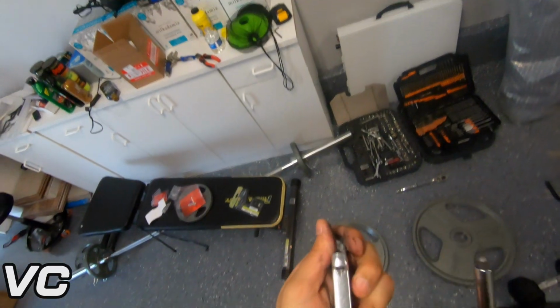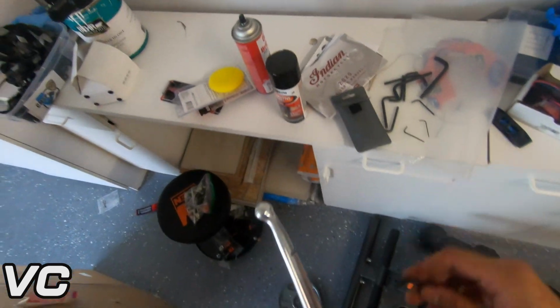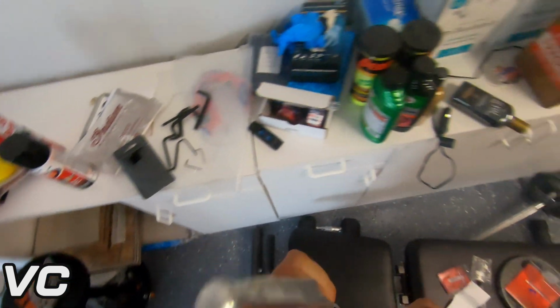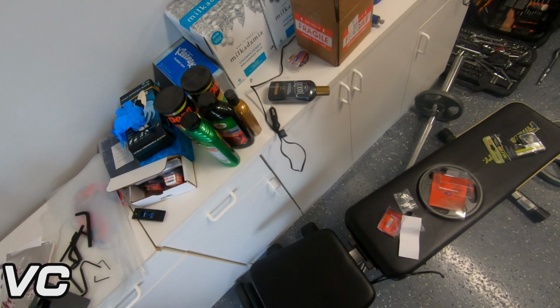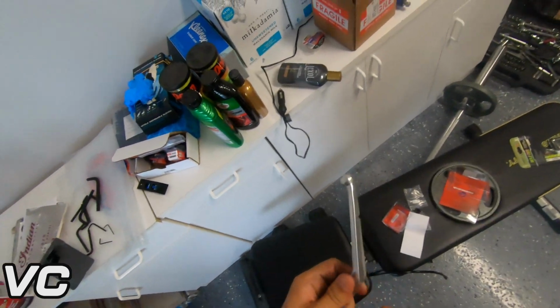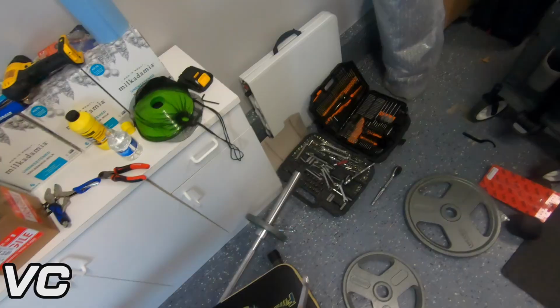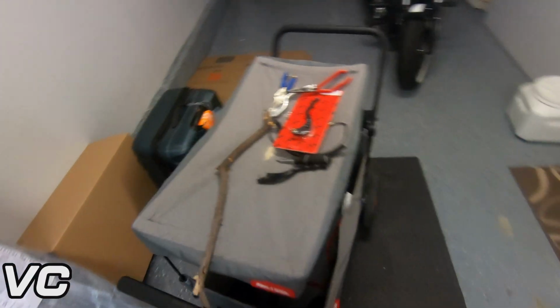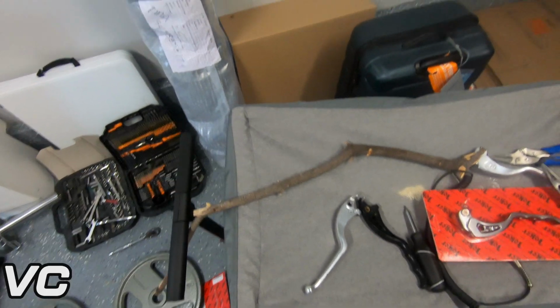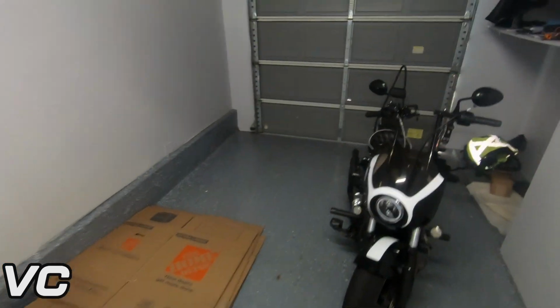This is just tearing it up. Yeah, it's not doing anything. It's tightened down so damn tight. It's completely warped now. Yeah, I don't know what to do. I guess I've got to order another one of these parts then. Well, we'll do more research and see what we come up with.